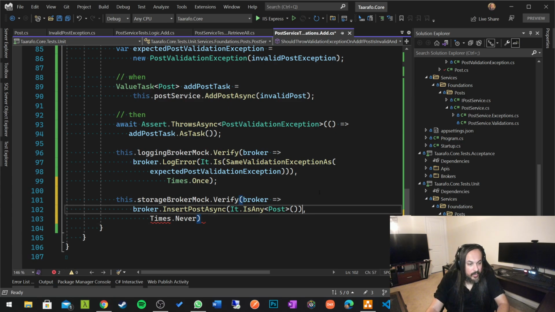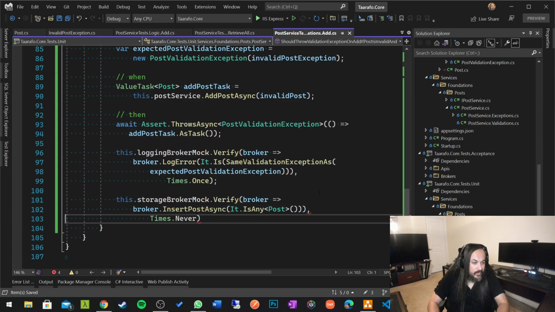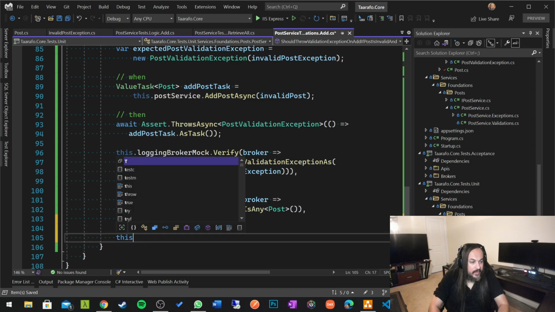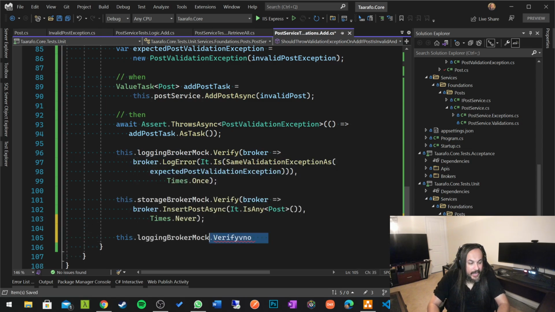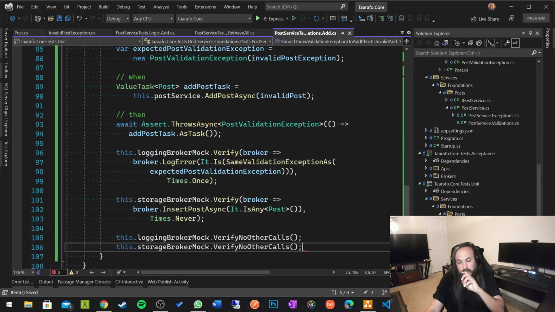And I think I'm missing probably one or two closing parentheses in here. Here we go. And then the last thing is basically us going and saying, well, after that, now verify no other additional calls have ever happened in this realm in here.